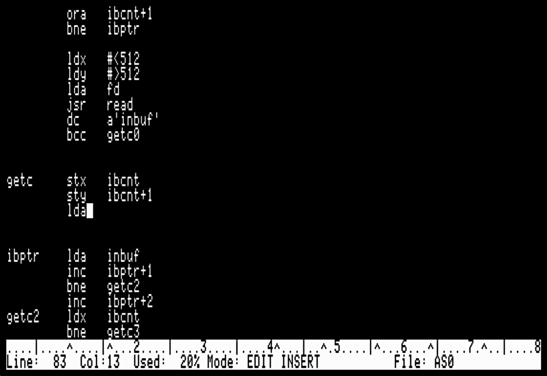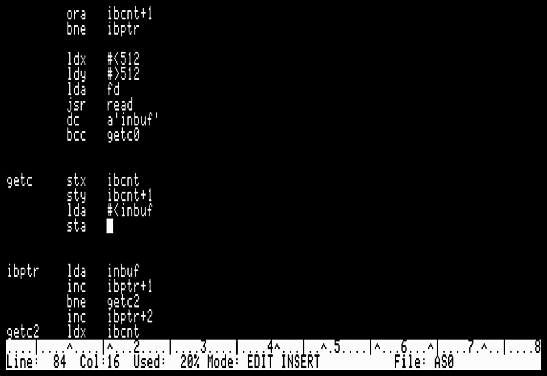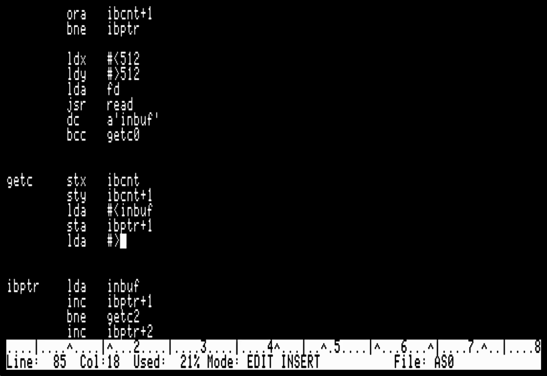And now we need to reset this pointer here to point to the beginning of the input buffer. And we do that like this.